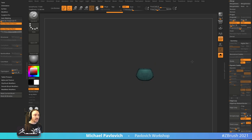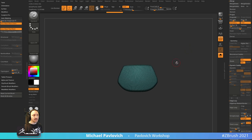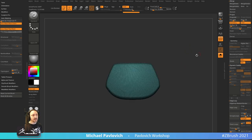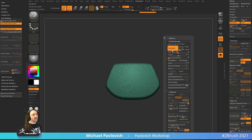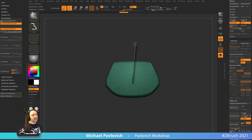So if I wanted to cut something in here and I wasn't quite sure how it was going to work, I'm just going to Dynamesh this here, and we're going to play around with this. Control W, make it all one poly group. Let's Dynamesh a little bit higher resolution here. So I can go through here and use slice curve. We'll slice curve through here.